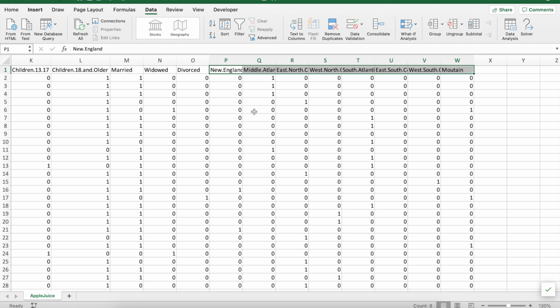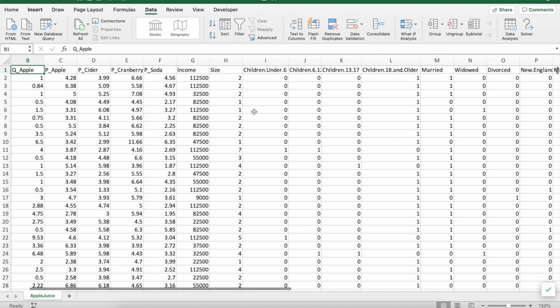Okay, so think California or Oregon or Washington. So that's the base category. So all of these dummy variables, these geographic indicators, are going to be relative to the Pacific region. Okay, so we're not going to use those now, but feel free to play around with that to see if demand changes based on your region. Okay, so a lot of data here.